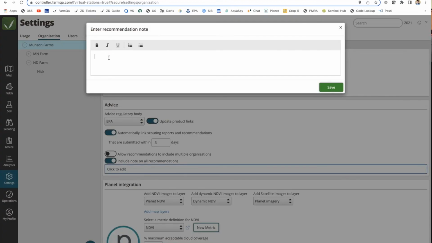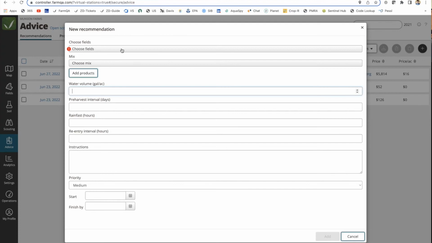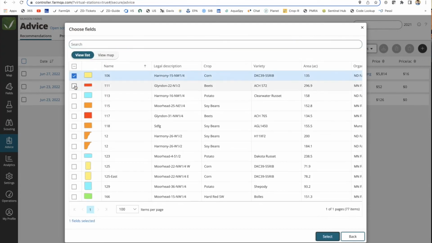Then within this view, you could say, please review all product labels before spraying. There are abilities in here if you want to italicize or bold particular things, you can do that. This function will put that statement on any recommendation that I then write.